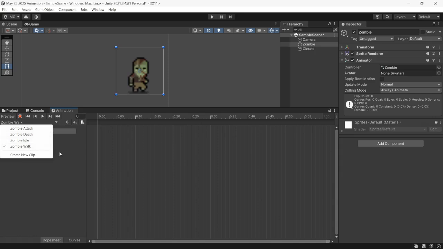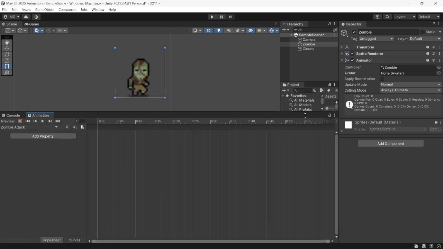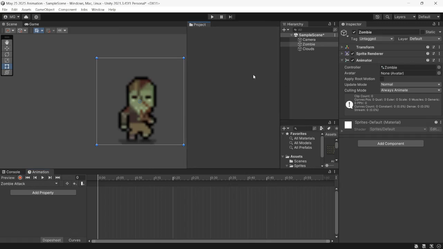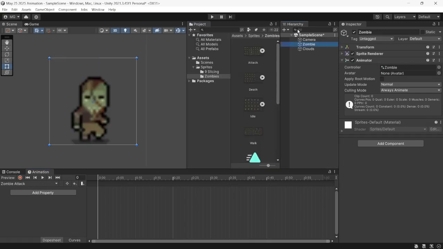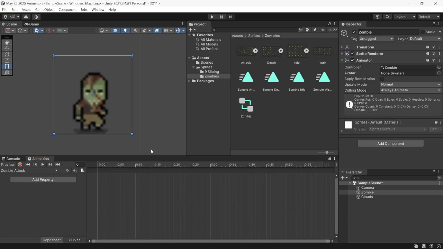But there's nothing there to go along with it right now. This is where we have to add things to it. So let's go ahead. We actually will need to take our project window and take assets out of this. So I'm going to move this over, actually. I'm going to move my hierarchy over. And we are in, let's do zombie idle. That's the easiest one first.